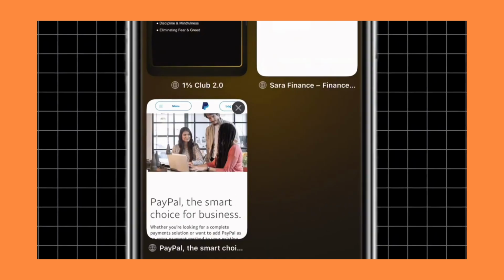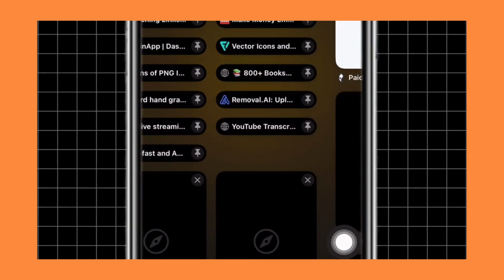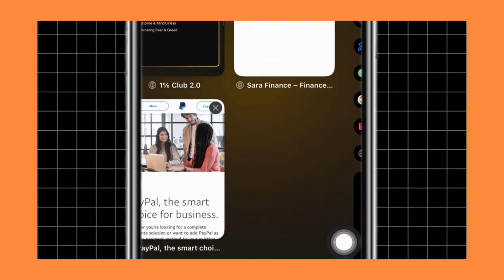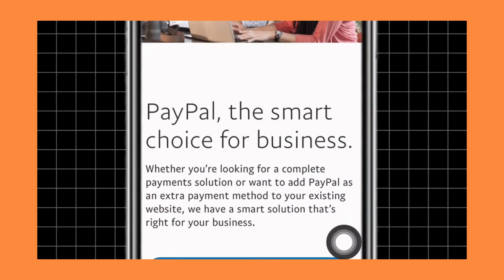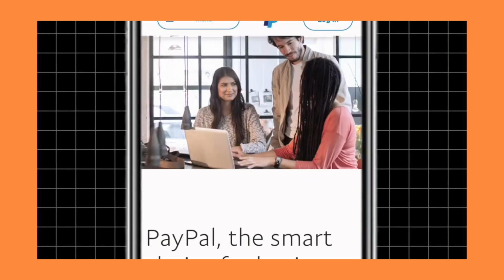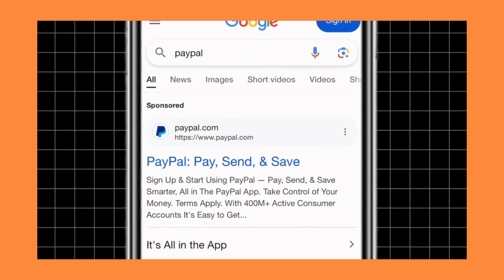The next thing to do is to go into your browser, but I prefer you use your private browser to do this. Now if you are using a Safari browser, you can simply switch between private browser, your main browser, and your other browsers right here. But every browser that you are using, whether Chrome, Safari or Opera Mini, has a private browser, so make sure you use the private browser when doing this.